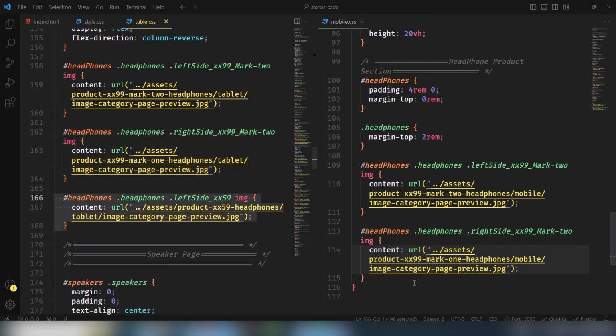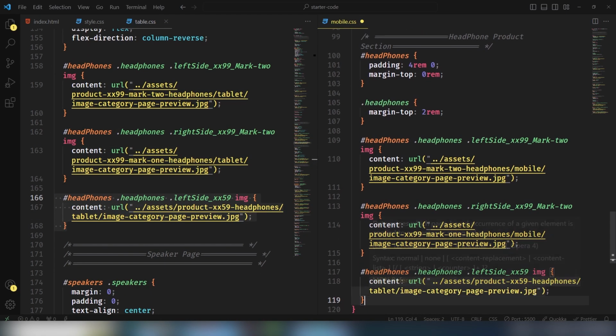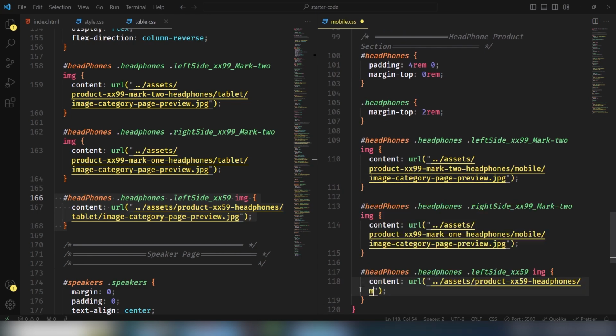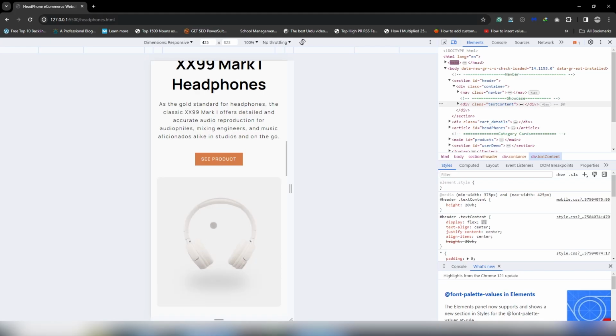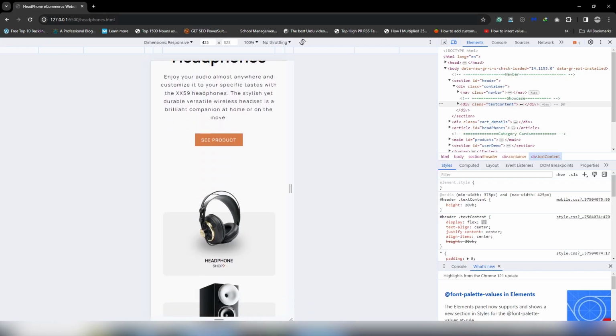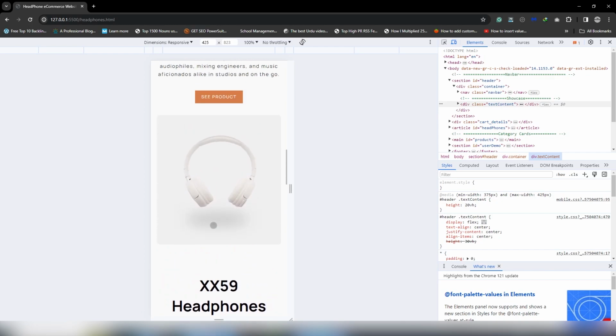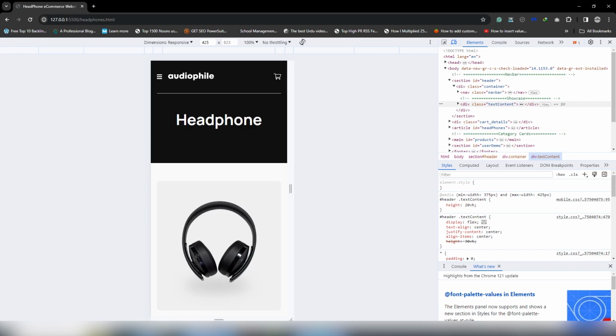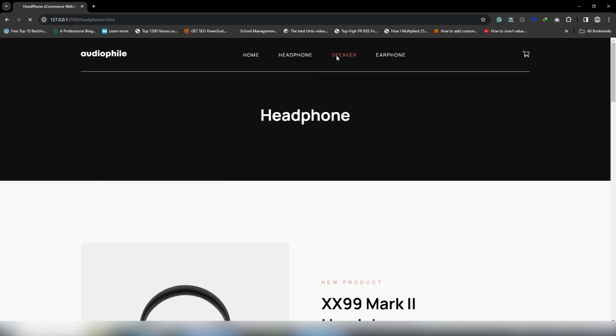So I need to get it, paste on there, just use mobile. Okay, so we need to save, and the third image has been changed right now, guys. So this is completely responsive in the small screen size. So let's move on to the speaker pages.